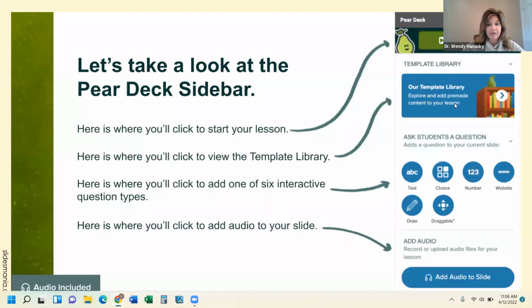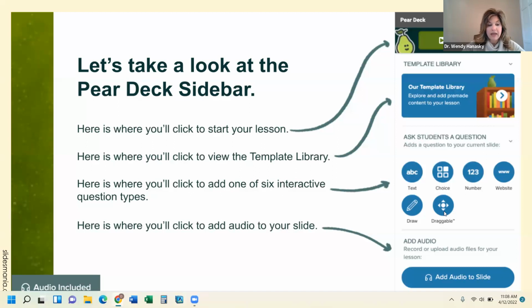The next thing that you'll see is the type of questions that you can add to your slides to make them interactive. Whether it's just a text question, a multiple choice, or you're asking the students to respond using a number, a website, the draw, or the draggable.